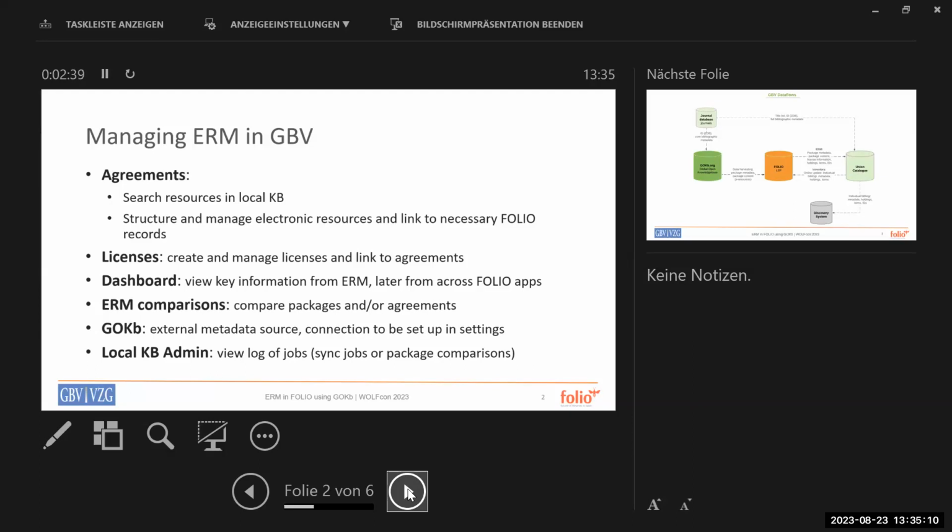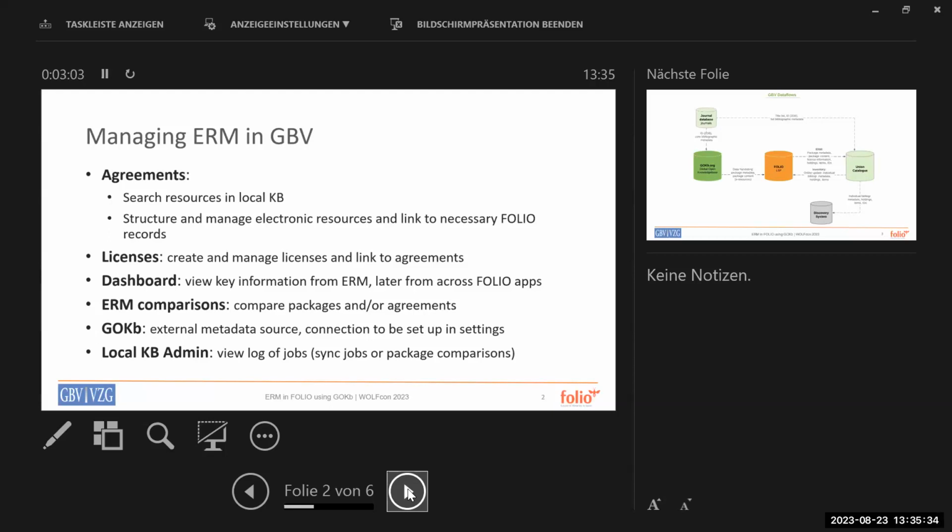As an external source, we use the global open knowledge base, or GOKb. The GOKb is community managed, and there you have information on electronic resources, and you can track package changes. It's a cooperative project, so libraries or institutions are working together and uploading KBART files and packages, so it's a shared effort in a way.